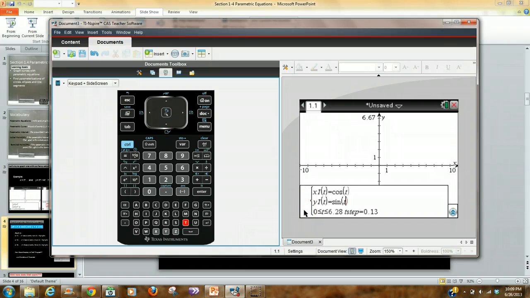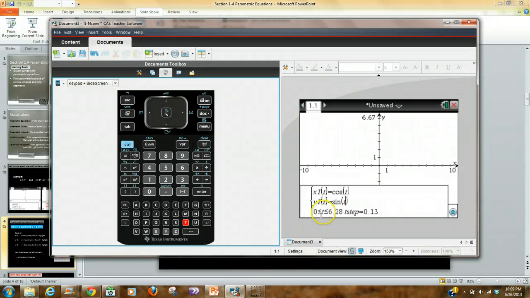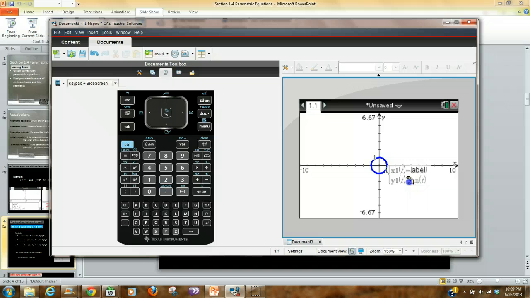And then I believe we were at 0 to 2 pi. Just let me double check. Yes, we were. So we can leave this 0 to 6.28, which is simply 2 pi as is, and hit enter. And look at that. X of t equals the cosine of t and y of t equals the sine of t.